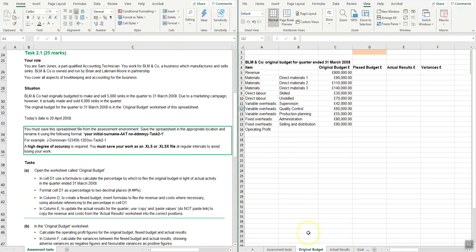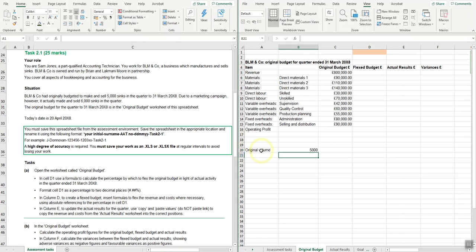Okay, open the worksheet original budget. In cell D1, use a formula to calculate the percentage by which to flex the original budget in light of the annual activity in the quarter ended 31st of March. Okay, so the original volume, I'm getting this information from here, was 5,000.